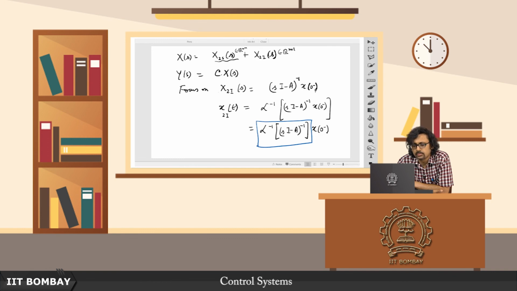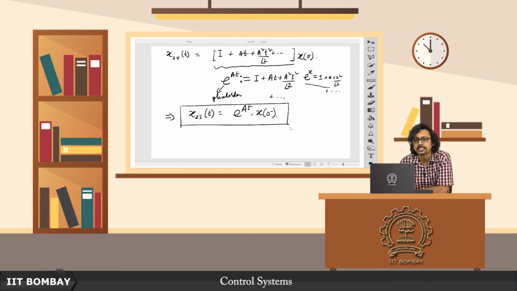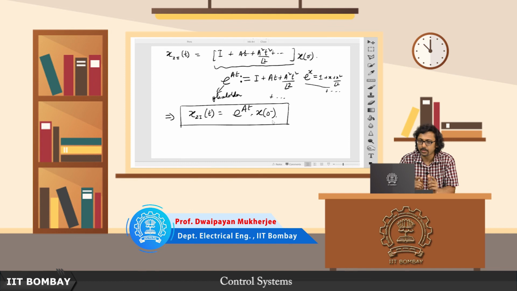So all that we have done so far is that we have come up with this representation; this is how it looks. I have not given you any method. So far what we have seen is that yes, there is a way to solve the state space equation, but eventually you still have to rely on the Laplace transform. The Laplace transform is still on your back.